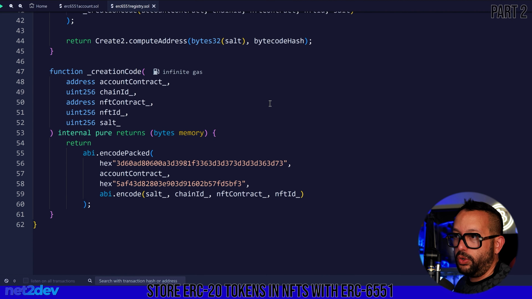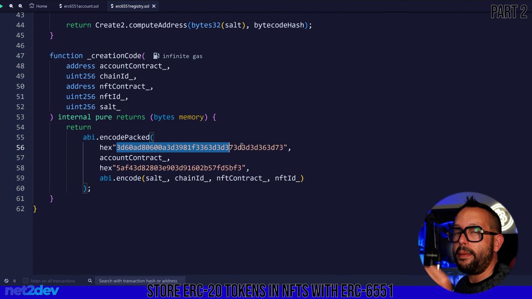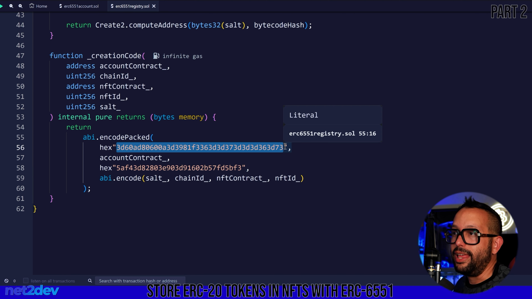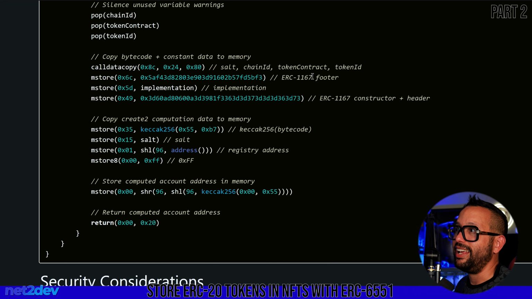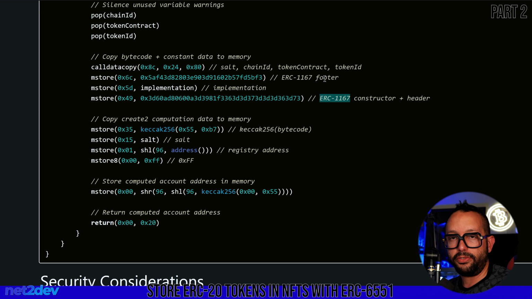With the creation code, what we are passing will be a proxy contract that allows me to interact. Let me show you. The ERC-1167. So this will be the contract proxy that allows the smart contract to communicate to other contracts as far as the proxy call. A proxy basically is me making a call on behalf of someone else. Say I send the call to this particular contract, to the account, then the account is going to send the call on my behalf to the destination contract.